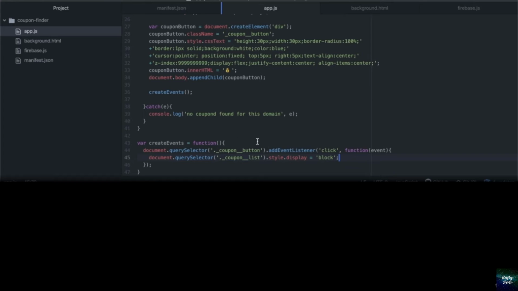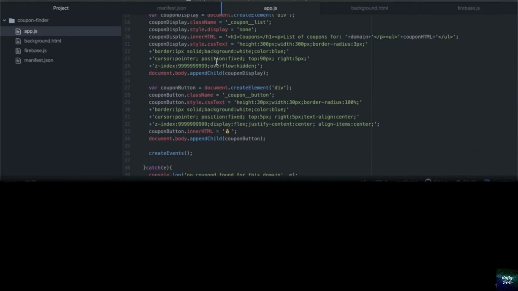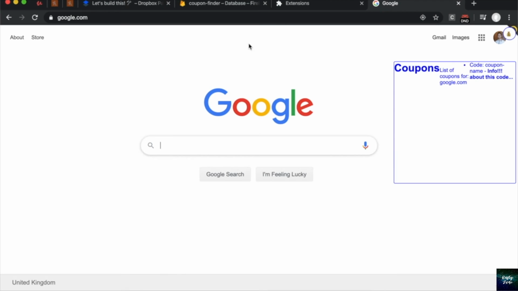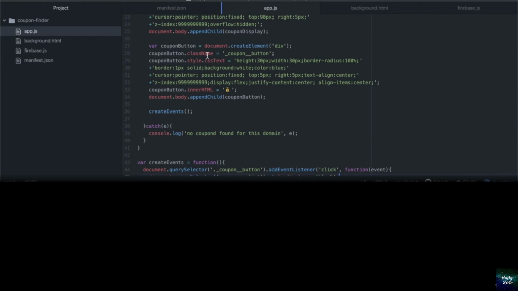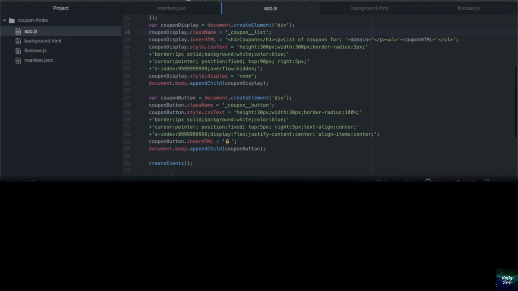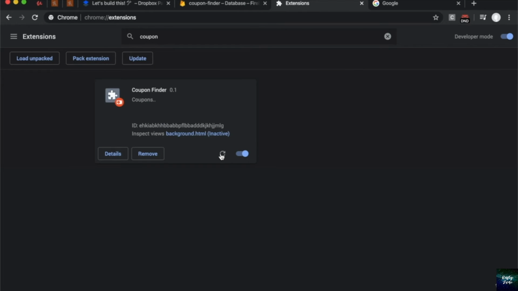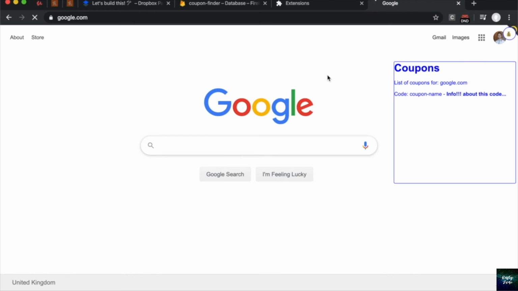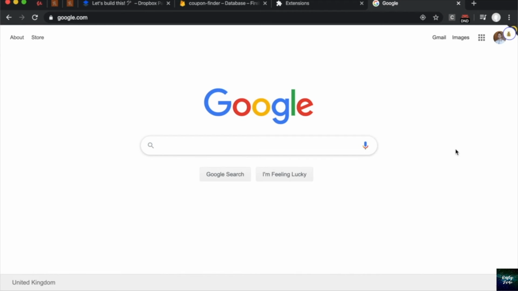So this should create this event down here which adds an event listener to the button, which is our element just here. So when this is clicked, we update the style of this element up here to display. So we'll just go back now, refresh this. So as you can see, our coupons are still currently being shown. That's because this CSS here is overwriting what we've put up here. So if we put this underneath, and then remove that one, and then refresh. Okay, so here we go, the coupons list isn't showing, but if we click up here, it will appear.